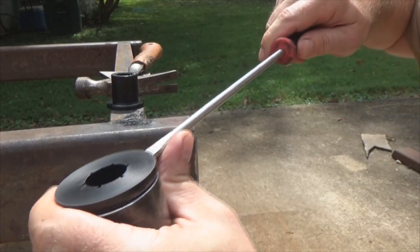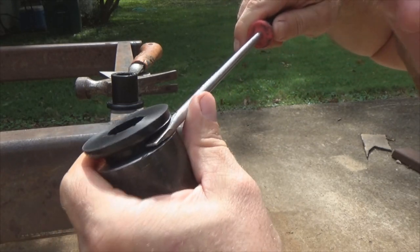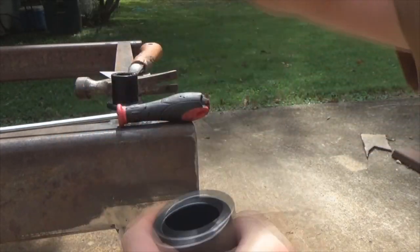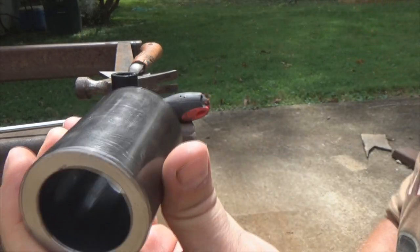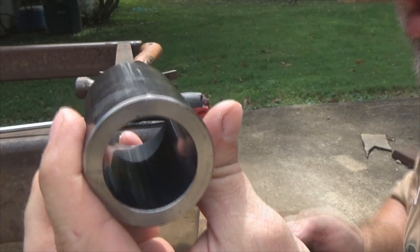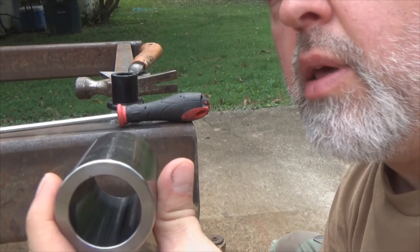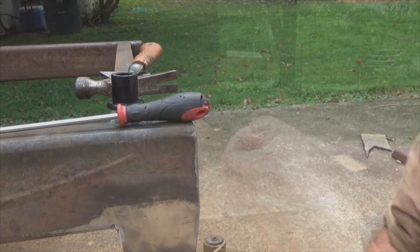See how easy that slid out. Come up right here — there you go. Then you've got nothing but tube. Whenever we put the sleeves down inside the tabs to weld them in, you won't damage your bushing. Once you get things fabricated up like you want, put your bushings back in, then put your metal sleeve back in — cool.